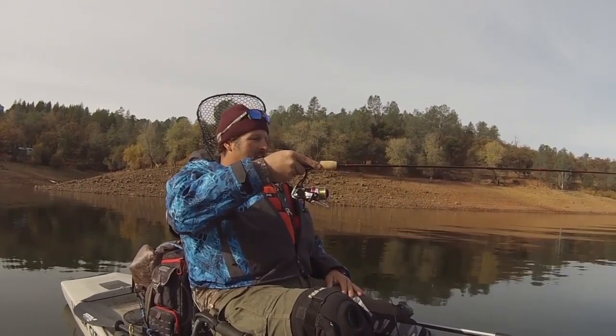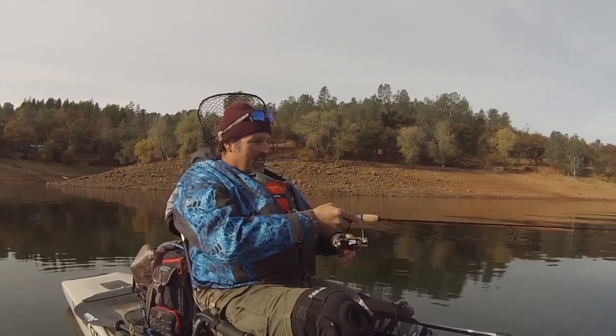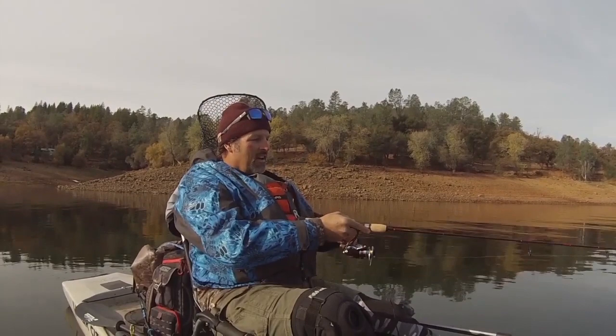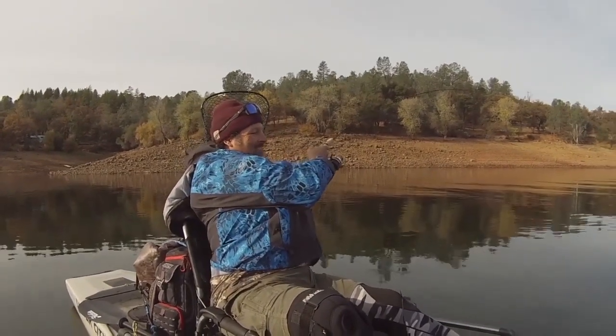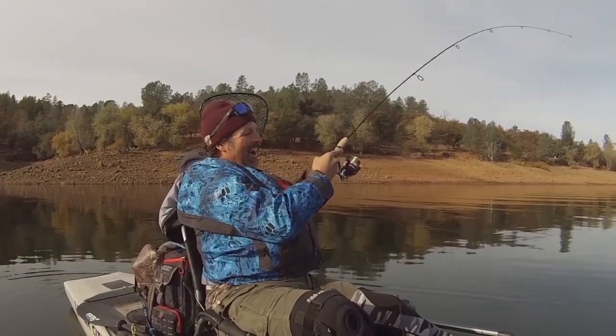You can see that fish taking line now. If I engage this, I'm going to have him. You can jig it across the bottom very slowly, and a lot of times you'll pick up a fish just like that. Oh yeah.